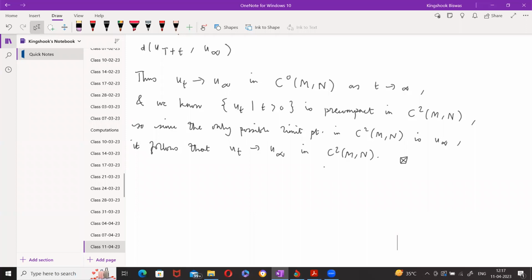Okay. So we're almost done with the course. There are just a few more things I want to talk about. So maybe I'll spend time on that today, and then the next two classes we can just do the exercises. I want to talk a bit about uniqueness of harmonic maps. For that, we need to look a bit at the second variation of energy, in other words, the second derivative of the energy along a curve of smooth maps, u_t.